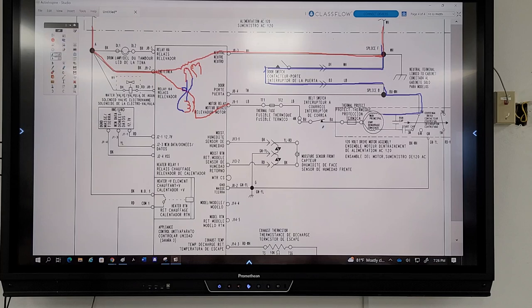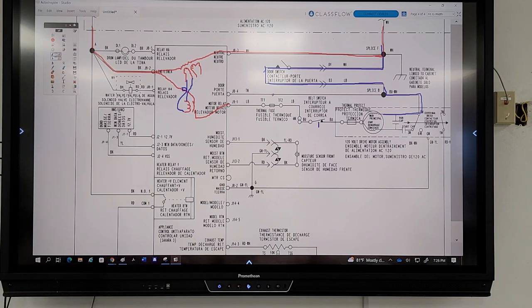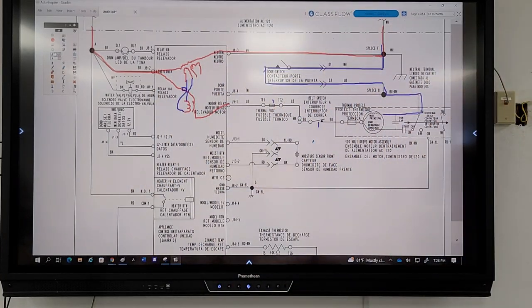No. What's this? This is a belt switch. So if the belt broke, will my motor run? Nope. Okay, here I got a thermal fuse. If it's bad, my motor will run? Nope. Okay. So I got a question. And we'll just continue this with this diagram here.